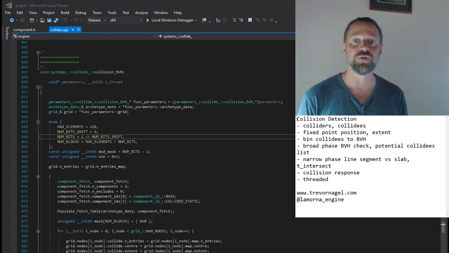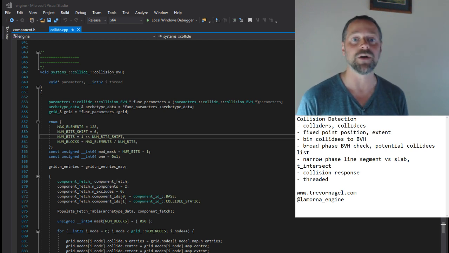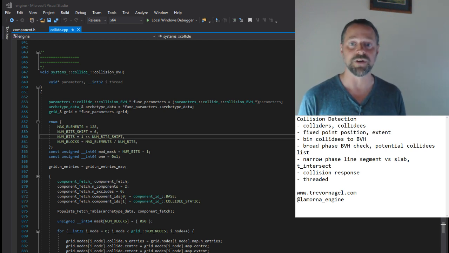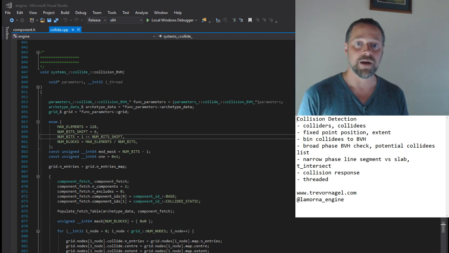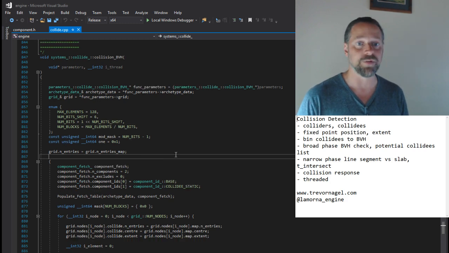This loose grid approach creates nodes of different sizes, but means each colliding element is present only once, which I felt was a win over a tight bounding volume hierarchy where collidees spanning multiple grid nodes are duplicated across those nodes. There are not nearly as many dynamic collidees needing binning in comparison to static collidees, so the runtime binning is not particularly time consuming. So here's the code that performs this binning.